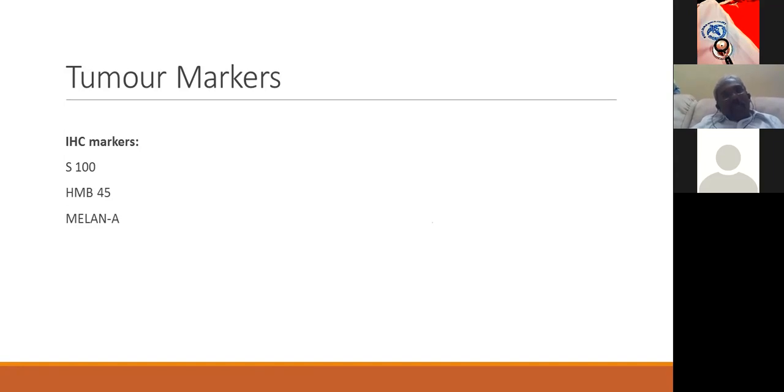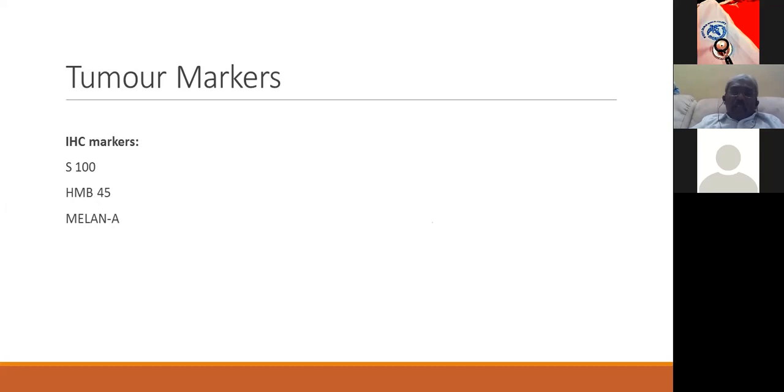Then what is HMB45 for melanoma? Whatever the atypical list of tumors which I said, the atypical melanocytes of uncertain potential or Spitz tumor, all those things, then comes your HMB45 for melanoma, where the presence of this is more towards diagnostic of a potential melanoma, where conventional eosin and hematoxylin does not give you the clarity of the information.